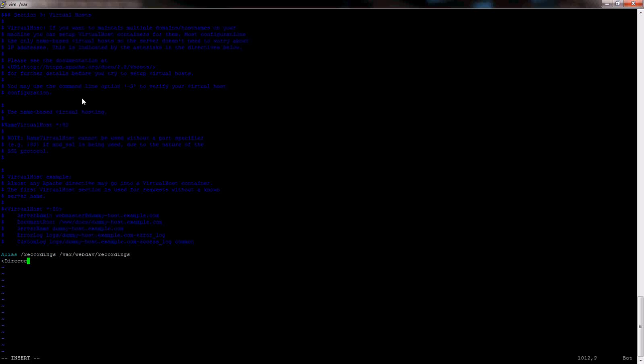So I've decided to customize my directory a little bit. I'm sending it to var WebDAV recordings instead of a mounted file system. So we're just editing the options. Again, this is all as per the GIR Solutions Guide.